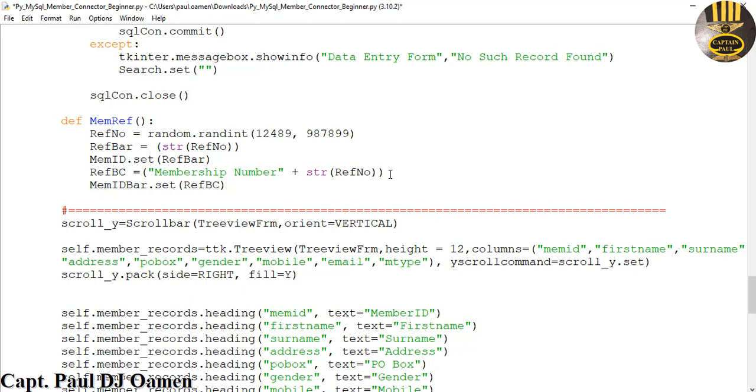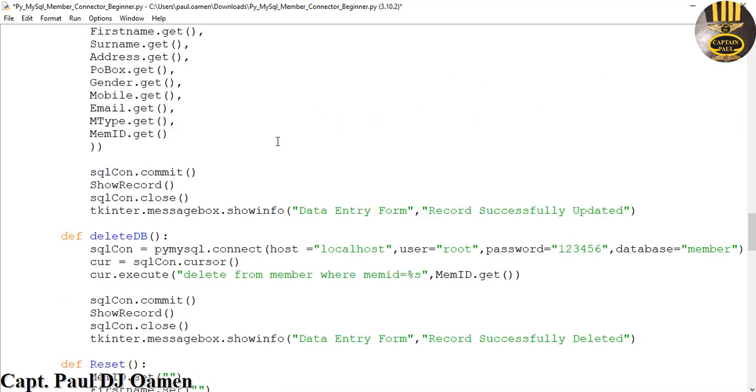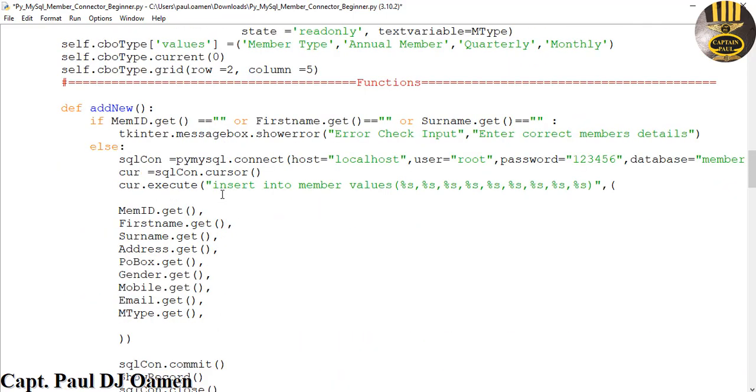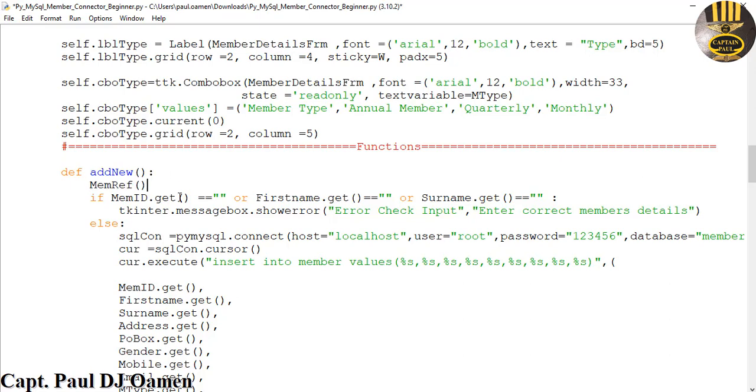There we go. So all I then need to do is I'm going to call this very function inside my add. As soon as I click on add, the reference should show. No, the barcode should show there.